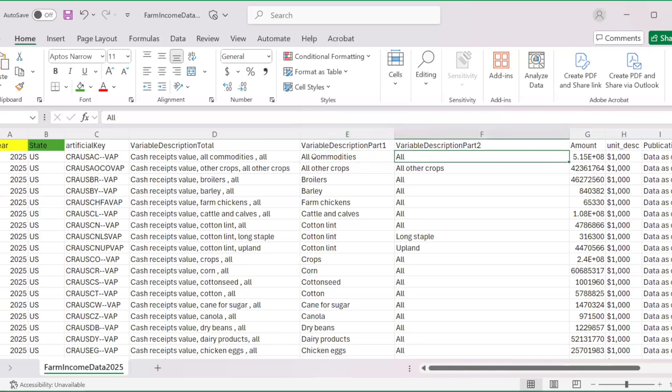These columns would be easier to work with, but let's look at what we've got, right? Okay, so I see here, these are broilers, barley, and actually it looks like I need to look at them together, right? All broilers. That's a very Arkansas thing because we're a chicken state. All barley. Upland cotton lint. You notice cotton lint is divided, okay? So there's some nesting of some of the variables, and that may not matter for your question.